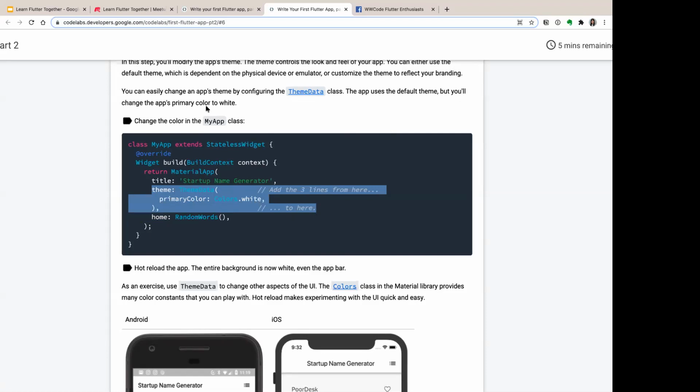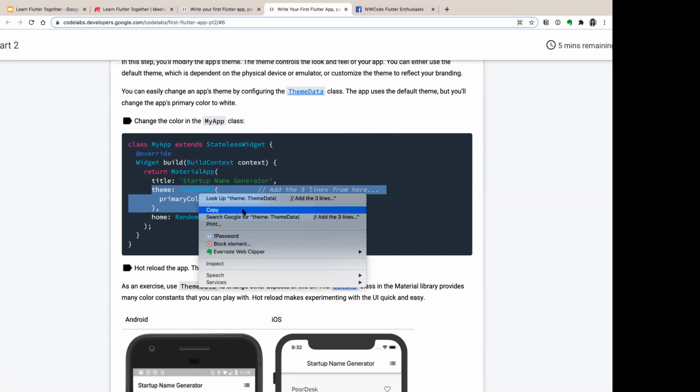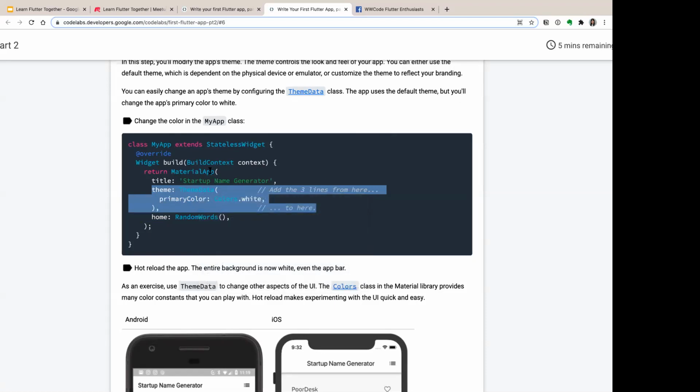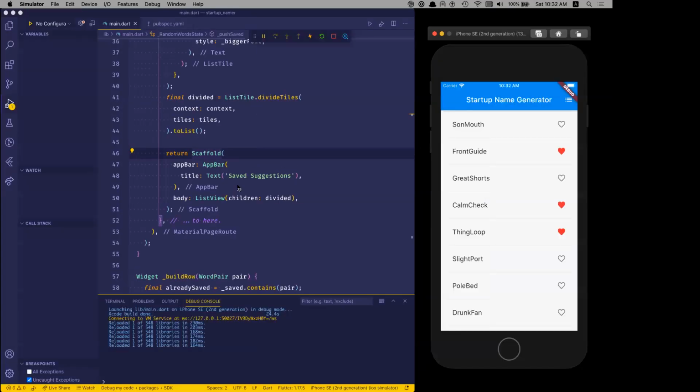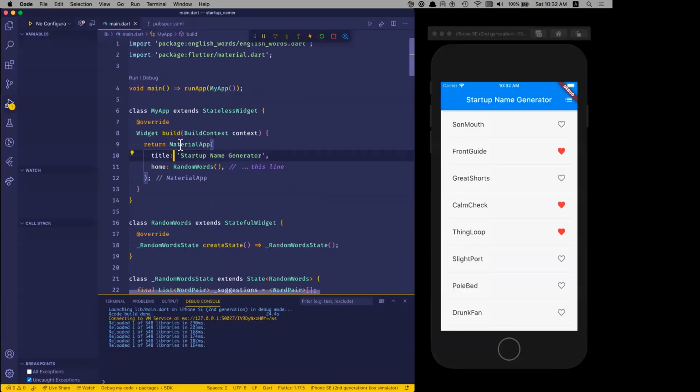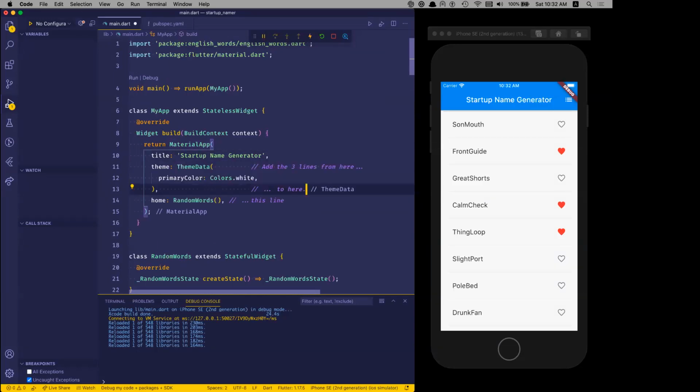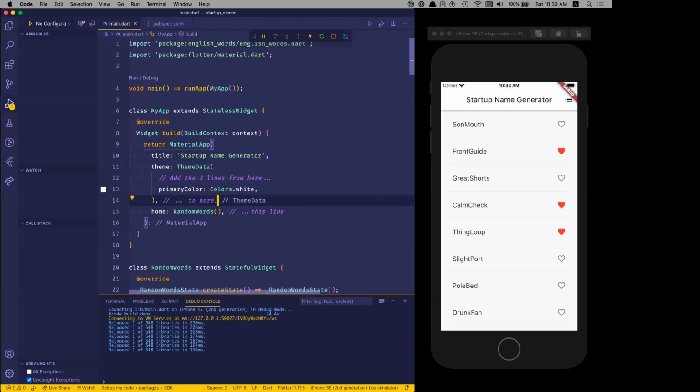So now let's change our app's primary color to white. What we do is we put this into the MaterialApp. So here's my MaterialApp. I'll paste this and save.